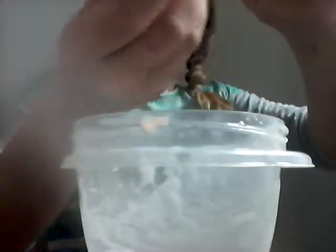And yeah, so now I'm just mixing mine up and it got stuck to my spoon. That should feel weird at first. Okay guys, I'm gonna put that aside now.